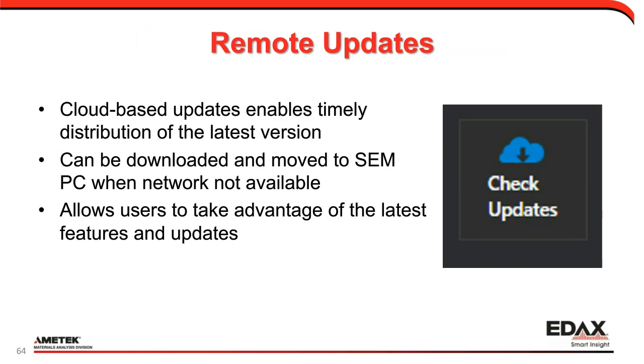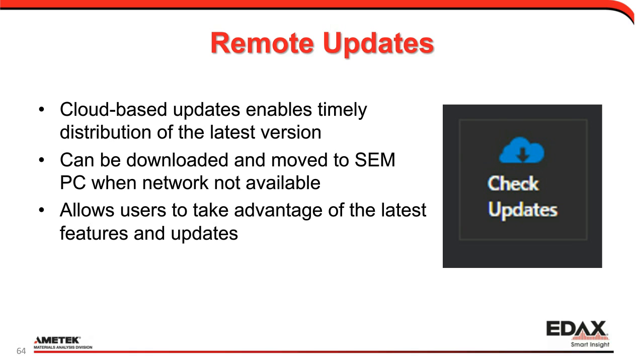And then this is another feature we're really excited about. We'll also be having cloud-based updates. You can basically make sure you have the latest and greatest software. Of course, we also know that some of these systems are installed in places without internet access for security reasons. So in those cases, you can download these updates and then bring them over on a physical media for when the network's not available. But basically, this allows users to take advantage of the latest features and updates. That oftentimes we have questions coming in, and the first question we're always asking is, what version of software are you using to make sure that you have the full suite of features that have been developed.